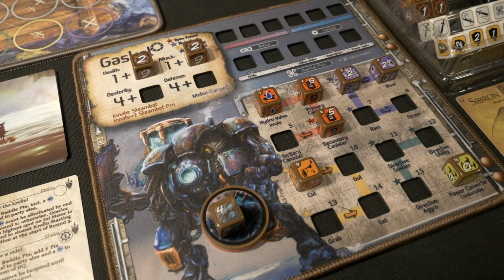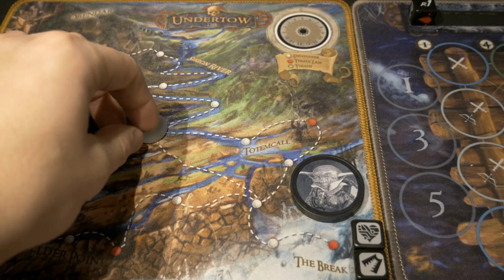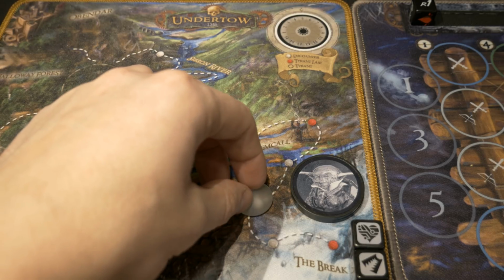Let's head over to the adventure map and get our progress checked in. We are progressing closer and closer to Nobulous. Look at this, going straight down through to here and then to here.